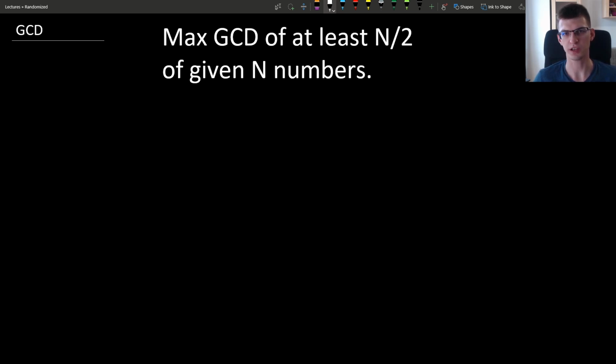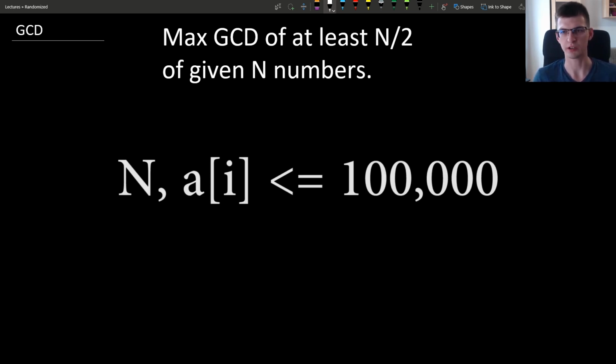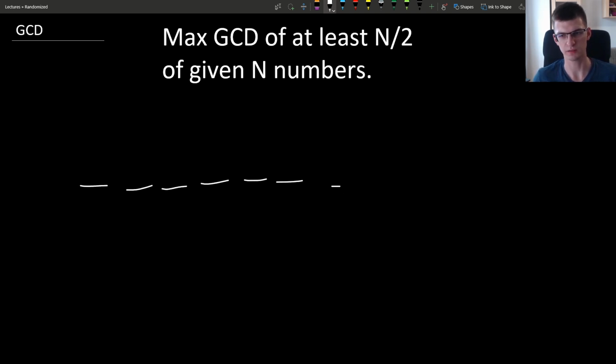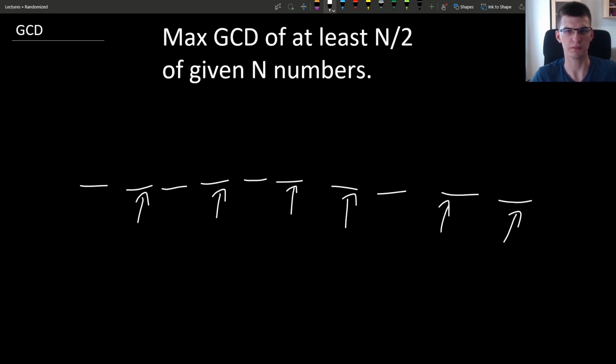Links in the description contain some Codeforces blogs that talk about randomized algorithms or hashing, for example, and in one of them you will find this GCD, or actually GHD was the original name, Codeforces problem, where given a sequence of numbers, we should find the maximum possible greatest common divisor of a subset of those numbers, and this subset should contain at least n over 2 numbers. That is, for a long sequence, we should take at least half of them, can be neighboring, can be not neighboring, compute GCD of them, and among those possibilities, find the maximum possible GCD.